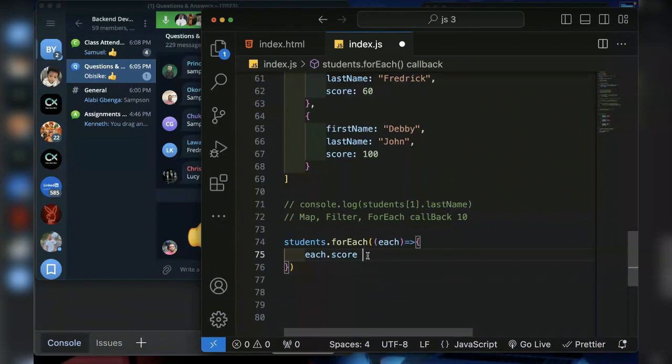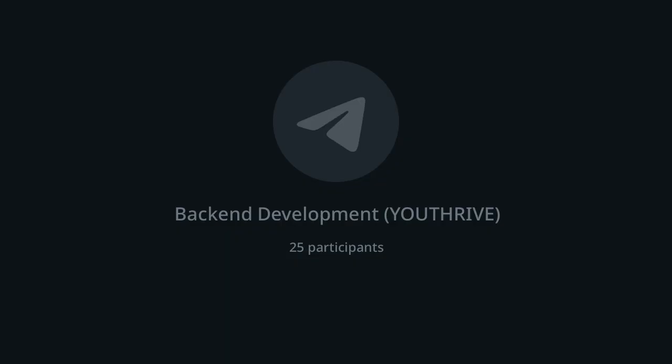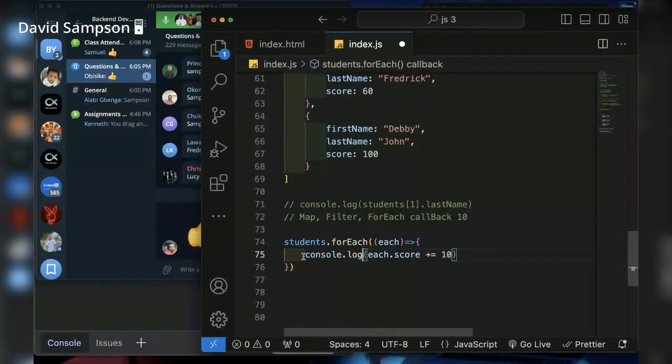So I am taking the score for each of the objects and I'm adding 10 to it. When I add the 10, I will then console log it. Like this. So what I'm doing is taking each score from each object, adding 10 to it, and then console logging it like this.